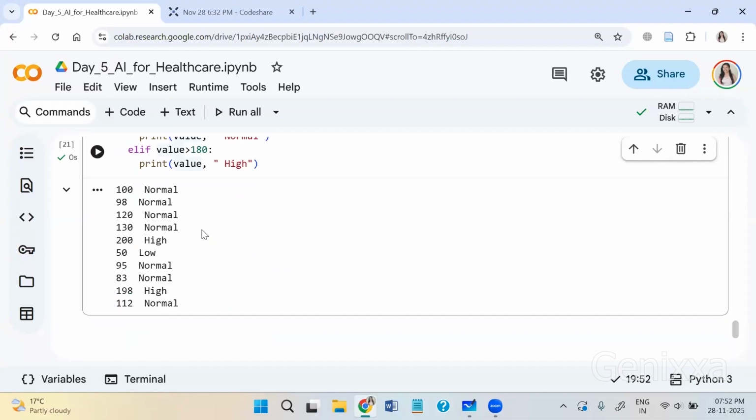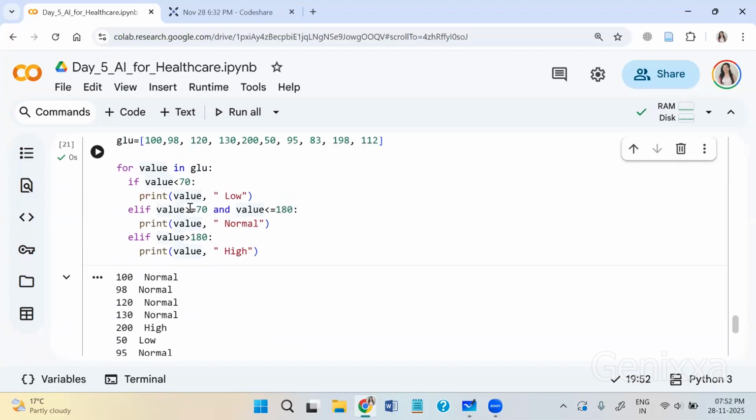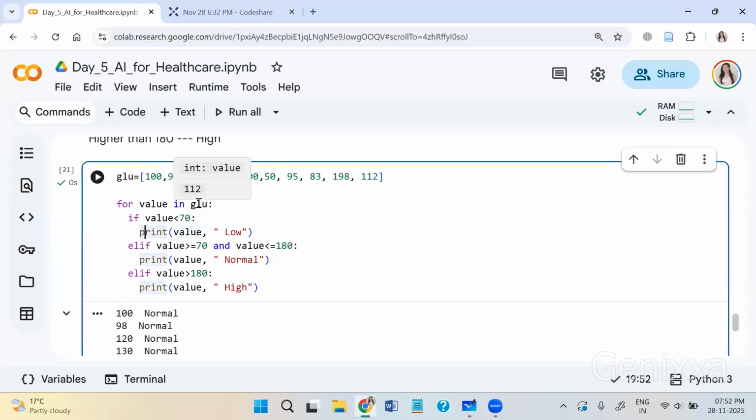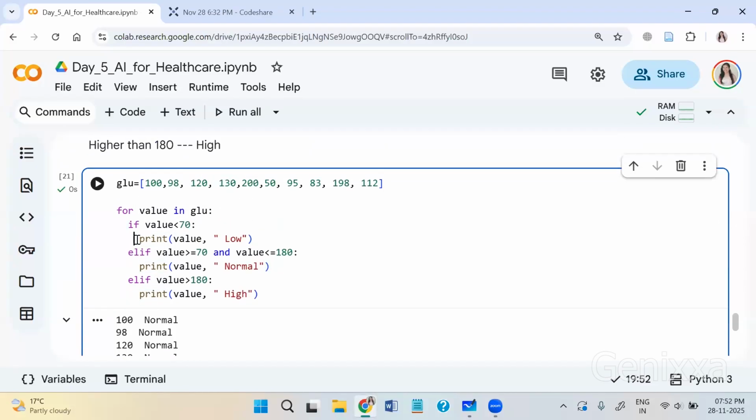So many of you have also shared further. Always make sure that your indentations are right, because this is the most common error. If any of your indentations are not right, for example, if I show you that this indentation is not right, you can see these error markers. And yesterday I also told you about the different ways to identify errors in your Python programming.